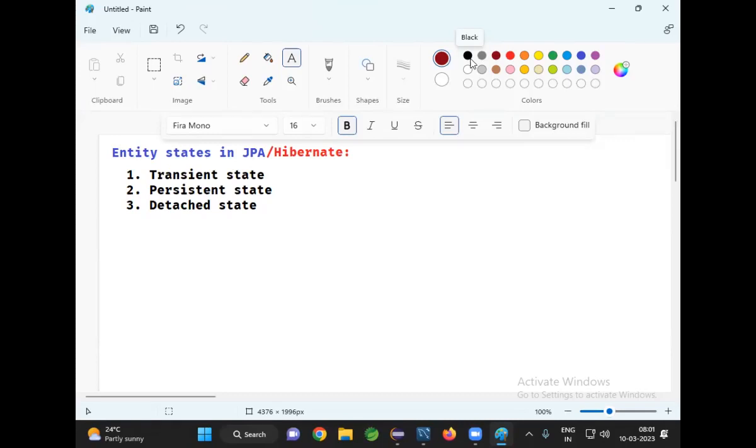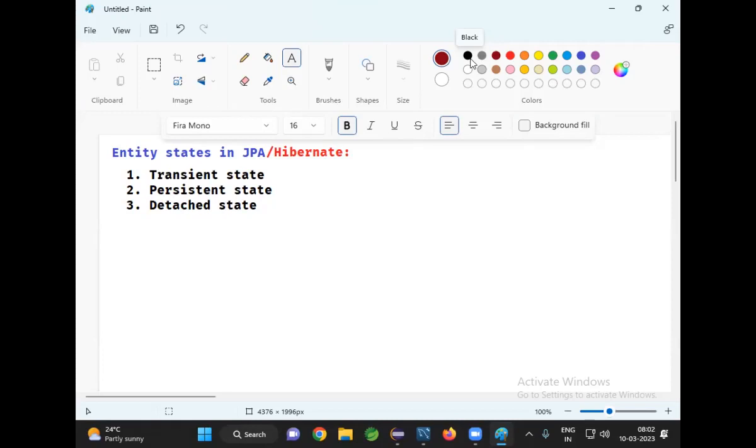Okay, observe here. Suppose you persist an entity in the database. When you persist it, tell me that entity has now entered into which state? Persistent state. Initially it was in transient state, and next it entered into persistent state.